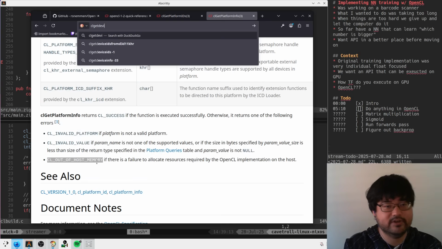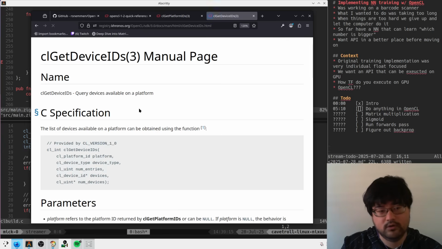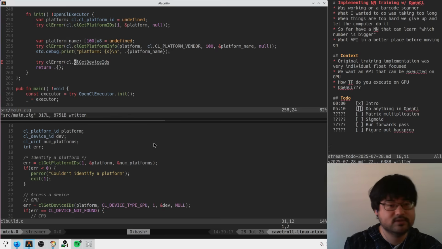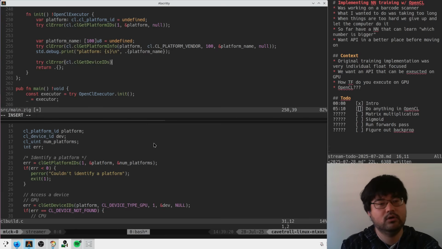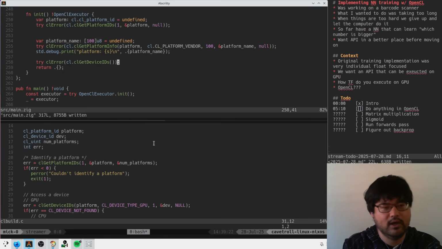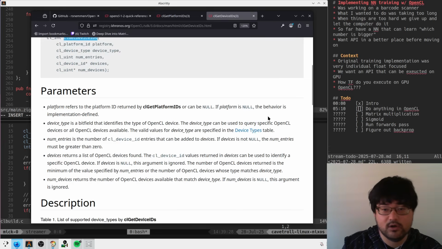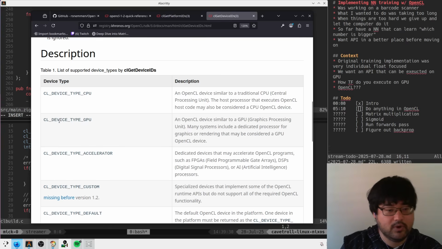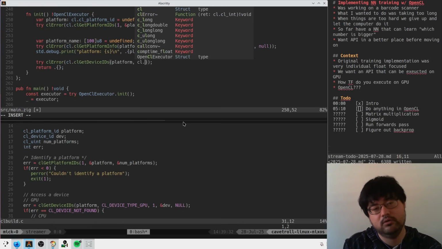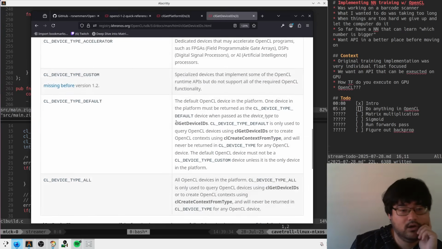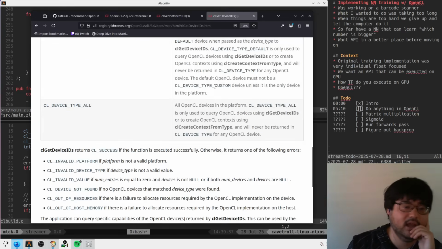So CL get devices now. Or get device IDs, I guess. Okay, so what's going in here? We got platform. We got device type. So we want GPU. Okay. Well, yeah.